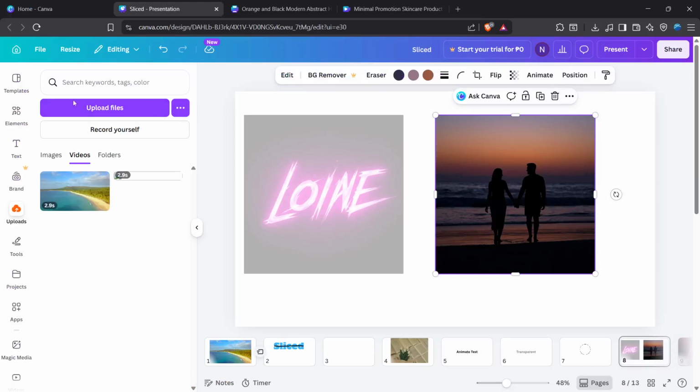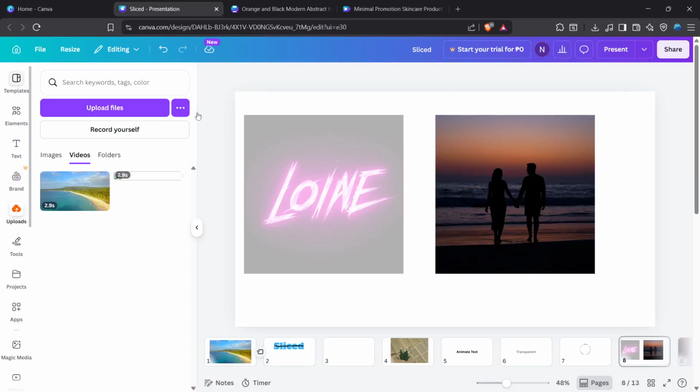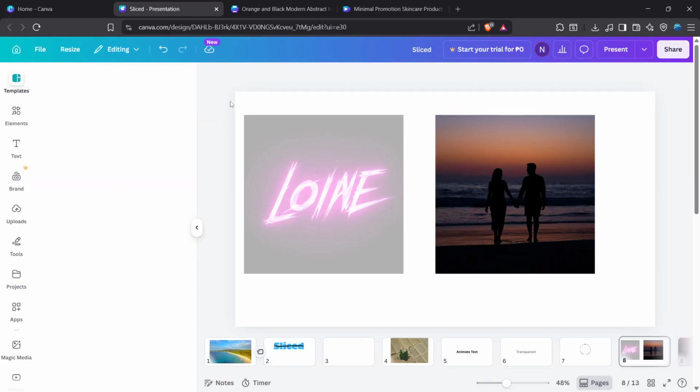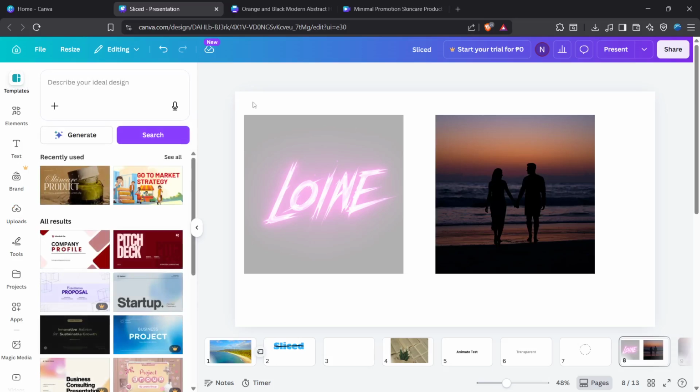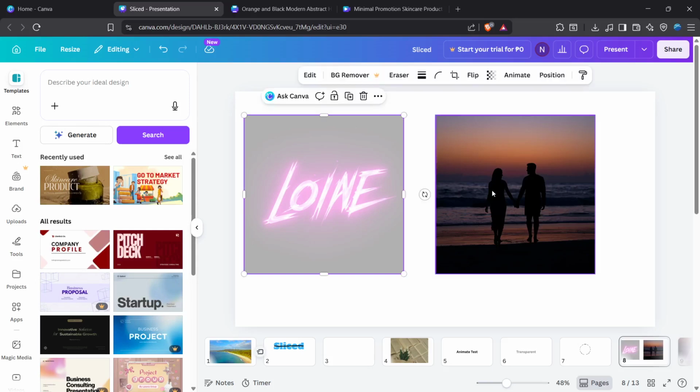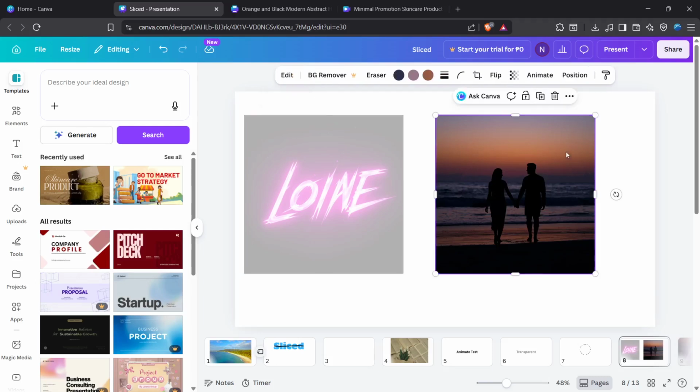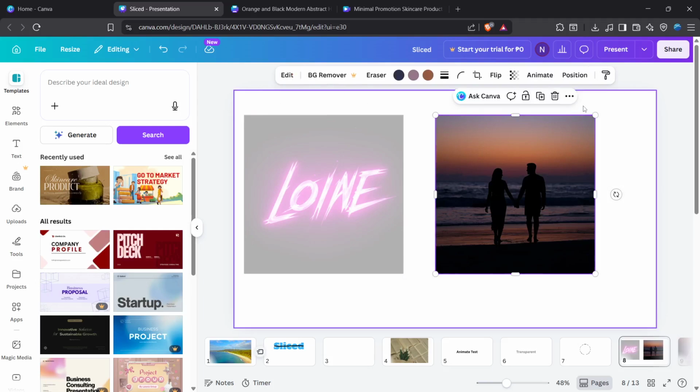After that, select a text element or a photo in your design. This step is important because animation in Canva is usually applied to a specific object. So before you can animate anything, you need to click on the exact item you want to move or reveal with an effect. If you're working with text, click directly on the text box. If you want to animate an image, select the photo itself. Make sure the element is highlighted so Canva knows what you want to edit.